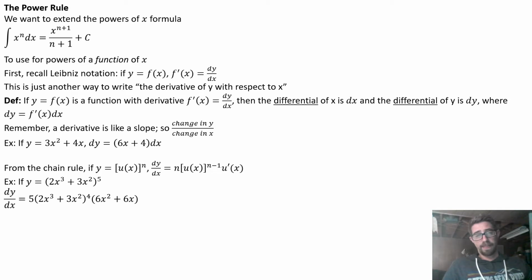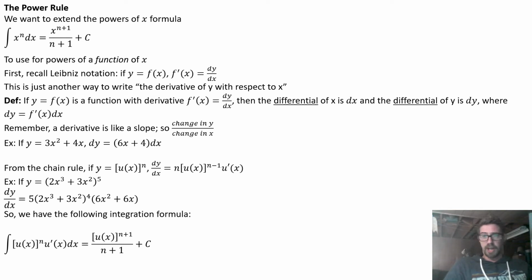So, therefore, since the derivative of that thing is that thing, the integral of the second thing is the first thing. So we just want a way to do that in general. If we see an integral that looked like 5 times blah blah to the fourth times its derivative, we would say, oh, we can kind of undo the chain rule and put that thing back together again. So there's a general way that we do that.